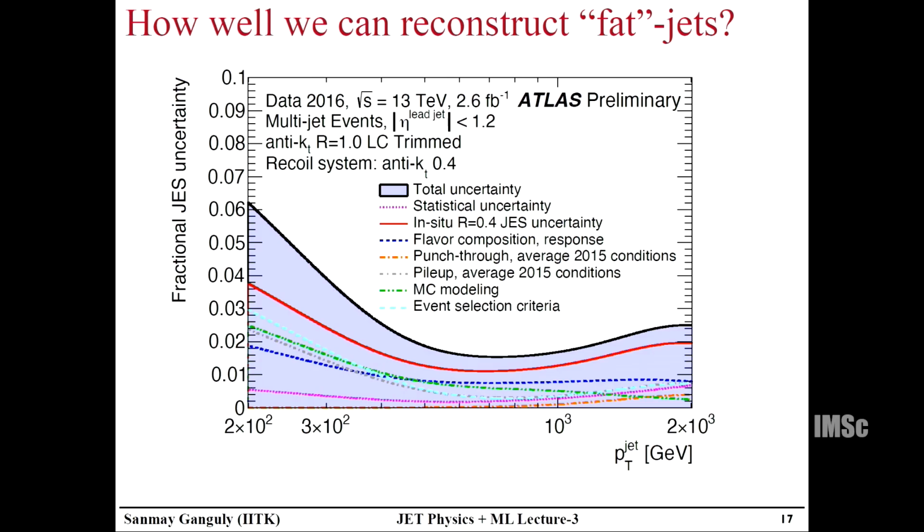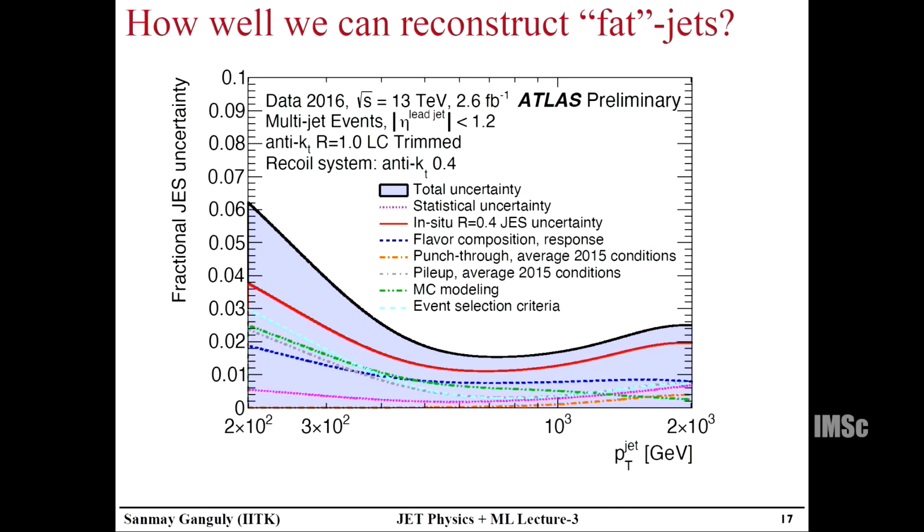And another question: this behavior shows it is higher on the left side, say low PT and high PT, and there is a dip. So do you understand the behavior? Yeah, so at any point, if you see where most of the uncertainty is coming from, you see that all through, the highest amount of uncertainty is from how well we know the 0.4 jet, which we were recoiling against. Then you can ask, oh, but for even the 0.4 jet, why is the low PT higher?